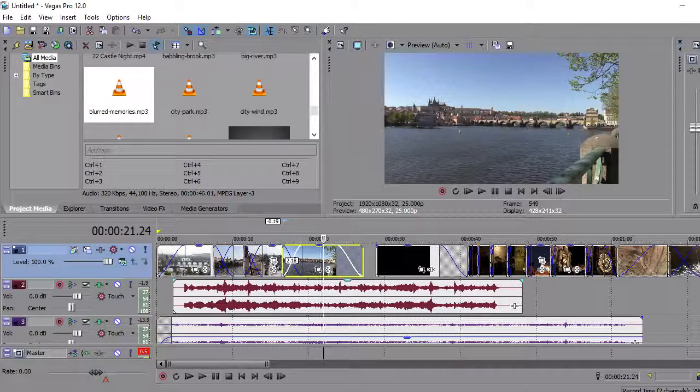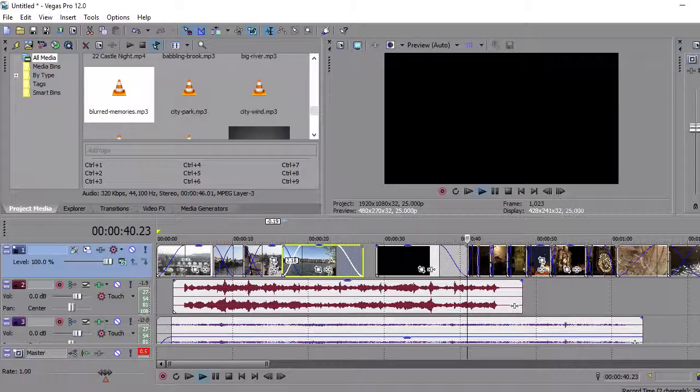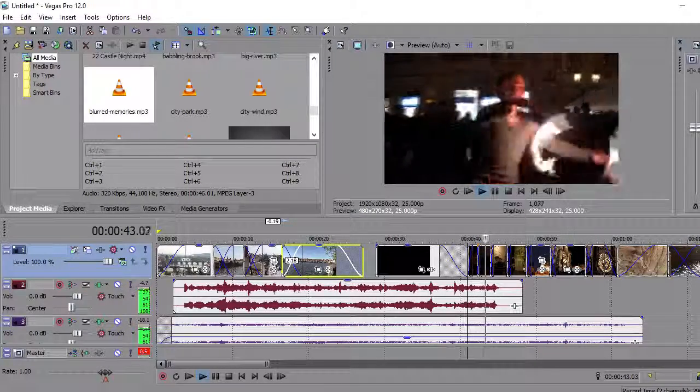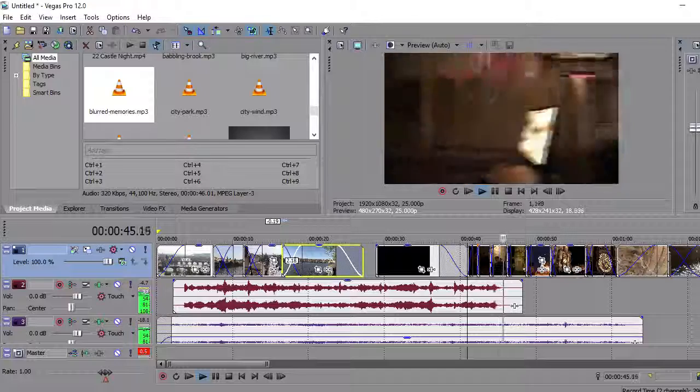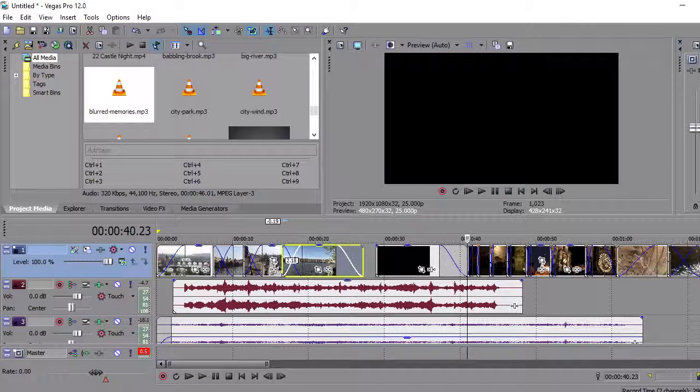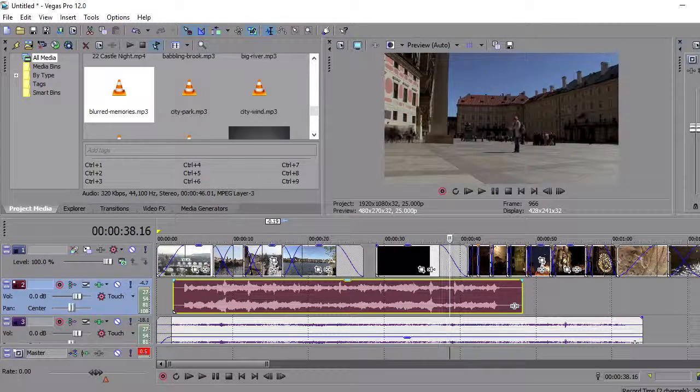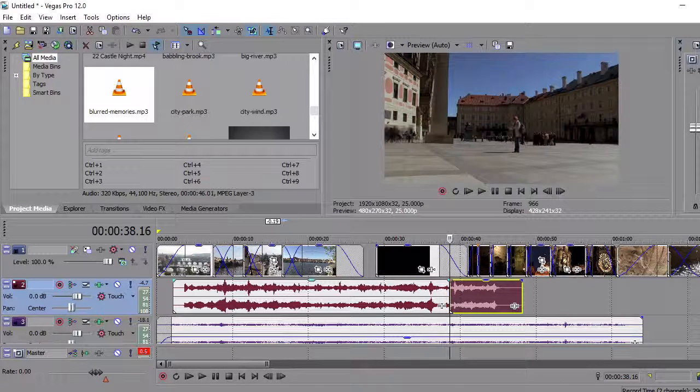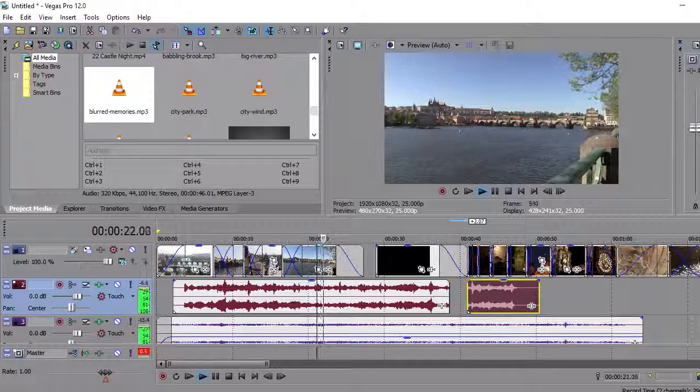Now what we are going to need to do is obviously to end the music. And if you hear the end of it here, there's quite a nice end to it. So what I'm going to do is hit the S key here to cut that. And now we have two separate bits there. We're going to edit that onto the end to come here at the end of the fade out. So what's going to happen is the image is going to fade out nicely there.